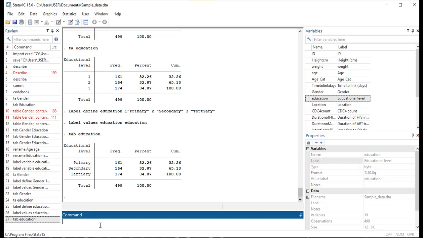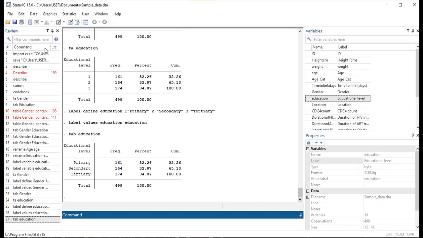These are the steps you take. You explore your data using different commands: describe, summarize, crosstab, frequency, tab, table. Then you can rename your variables. After renaming your variables, you can define your variable labels. Afterward, you assign values to your labels. I want to believe that we are following, and that is very clear. Now, another thing that is also important is recoding variables.